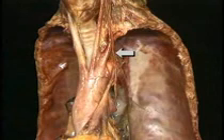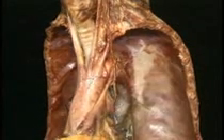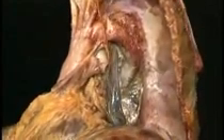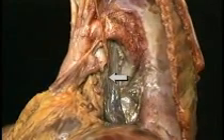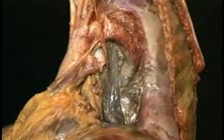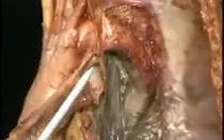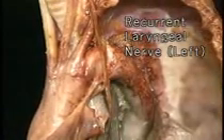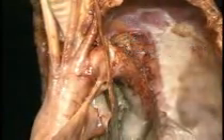On the left side, the vagus nerve crosses the arch of the aorta and passes backward to run down alongside the esophagus and through the diaphragm. On the left side, the recurrent laryngeal branch is given off here and curls around the arch of the aorta to return to the neck. Now we'll look at the intercostal nerves and at the sympathetic trunk.